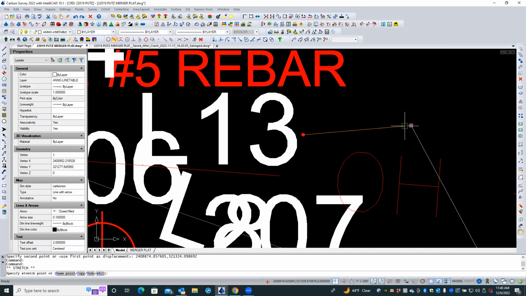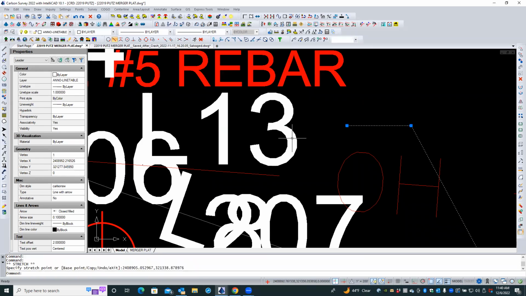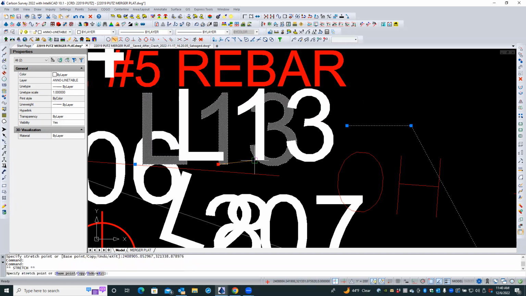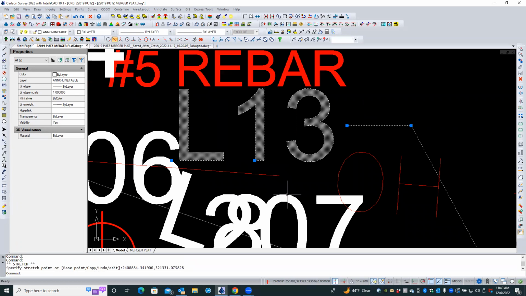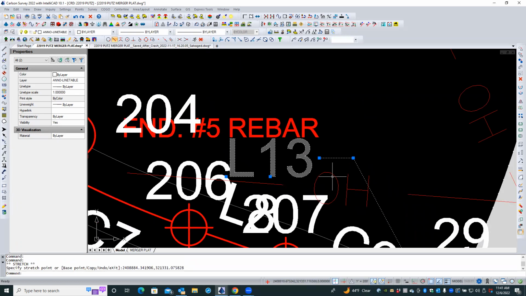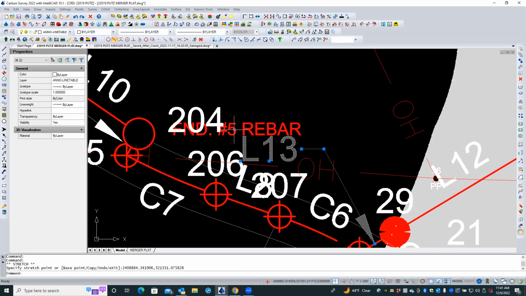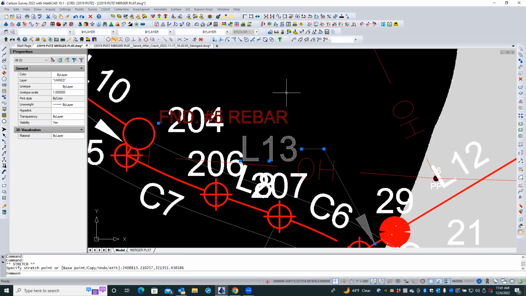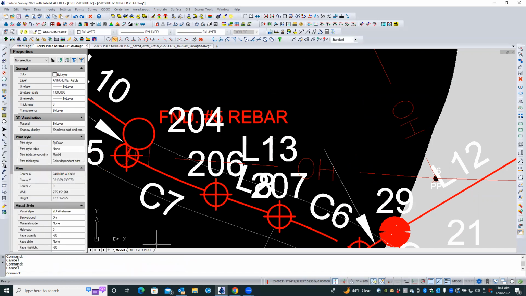You can either eyeball it or you can come over here and sit on it and hover, and sometimes if you hover, it'll pick that. There it is. You see how it's, yeah. And then we just do it like that. And then you could just grab that and snug it up there. Now remember, your point numbers are going to go away, the OH is away, and then you might need to just reposition this one a little bit like that. Okay. And hit escape.